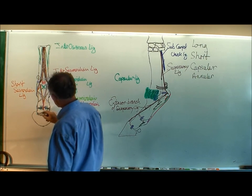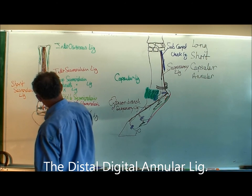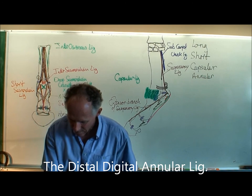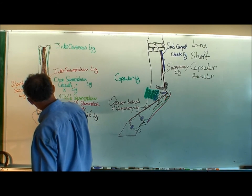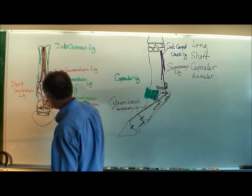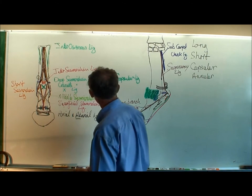And then there's a distal annular ligament, which is similar to the palmar annular ligament in that it's a strap that goes around the back of the distal part of the digit. So those are the three annular ligaments.